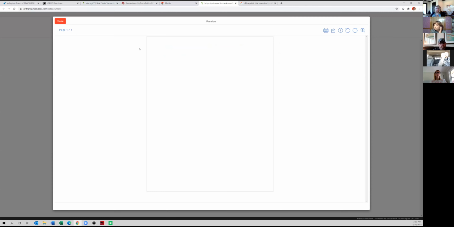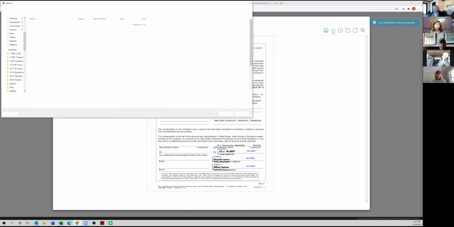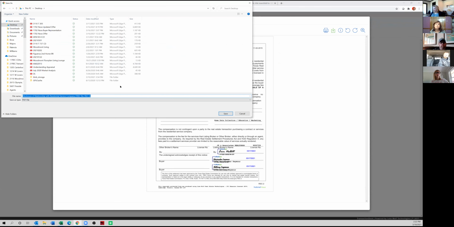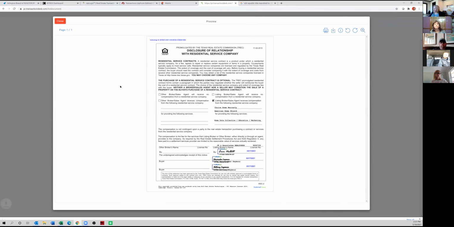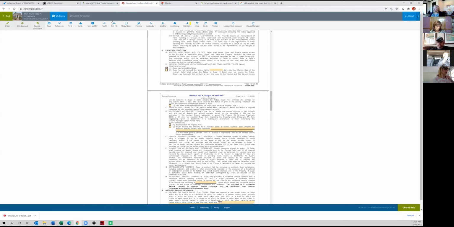So it's somehow making me go in and do that. Most of the time it's going to be like this, where in transaction desk, you go in and pull it and the form will pop up. From there, I'm going to want to download that onto my desktop or something like that. And I'm just going to pretend this is the, well, I'll have it as the disclosure relationship. That's fine. So I'm going to download it, and then I'm going to get into ZipForms, and I try to do this when I hit the seller's disclosure thing, so that if I have received the notice, I make sure that I don't forget it.